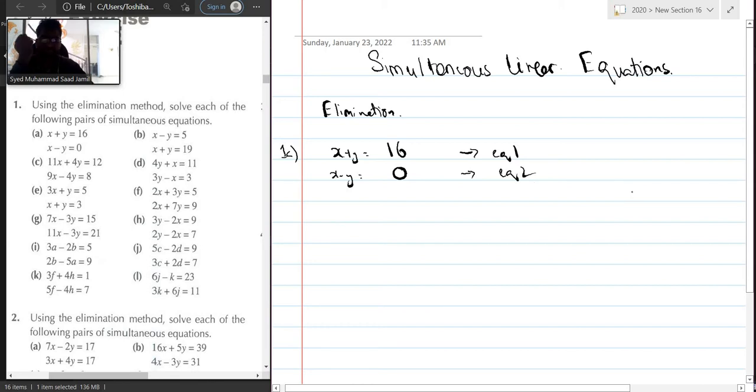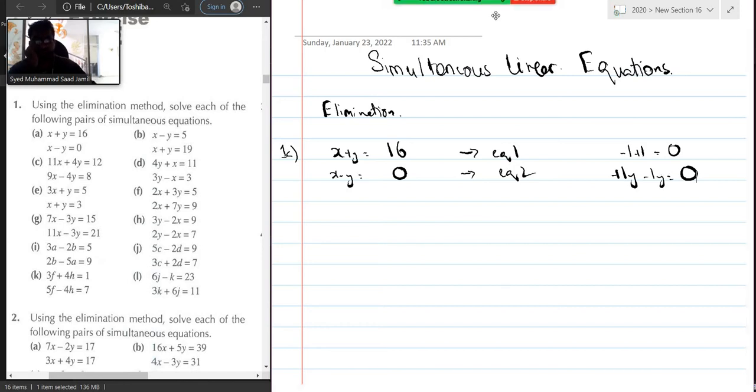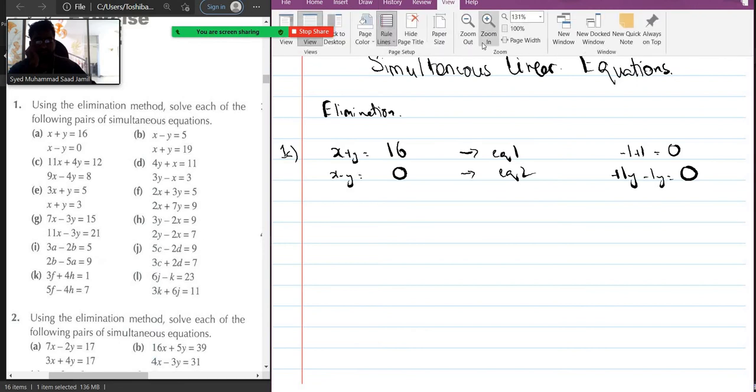Now if I were to tell someone what is minus 1 plus 1, they would say 0. If I were to tell someone what is plus 1 by minus 1, their answer would again be 0. So if you have just written x or if you have just written y, it means that it is 1x or 1y. So moving on, let me just zoom it in a bit.